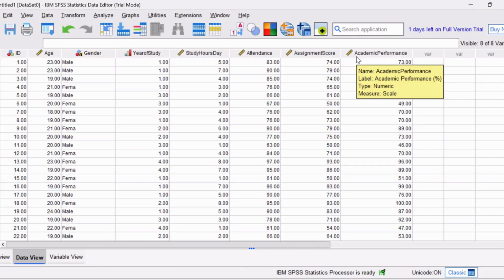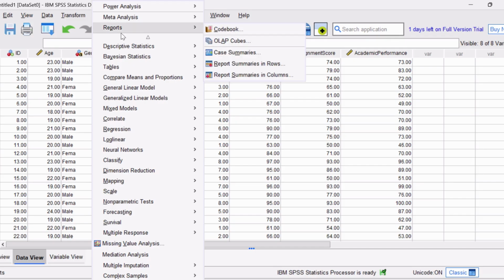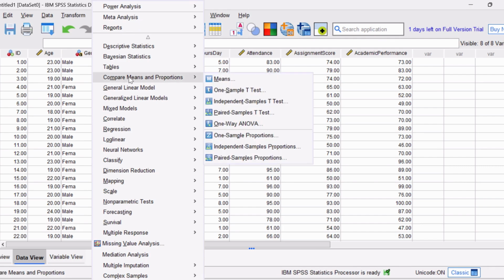The next analysis we want to perform is the one-way ANOVA. The purpose of this test is to compare the mean values of a continuous variable across, let's say, 3 or more independent groups. In this particular study, here are the variables that we're going to use for the ANOVA test. You simply go to Analyze, then Compare Means, and select One-Way ANOVA.